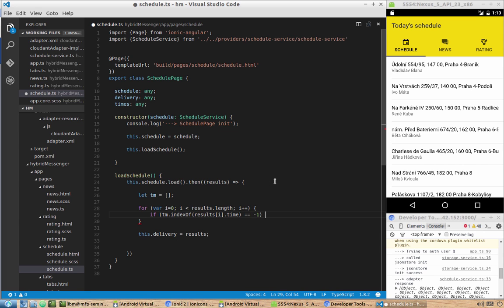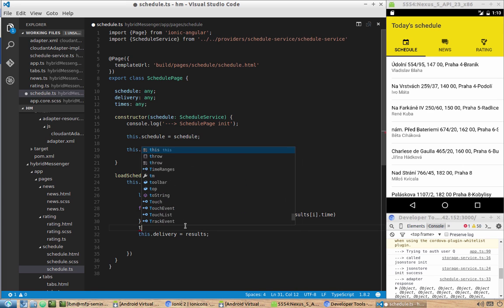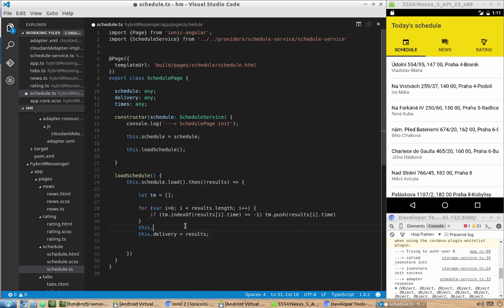So in case we don't have it, we will add to our tm array this results time, just like that. So now at the end, when it will finish for the total length of our results, we will be able to assign to our times the result of this tm array.